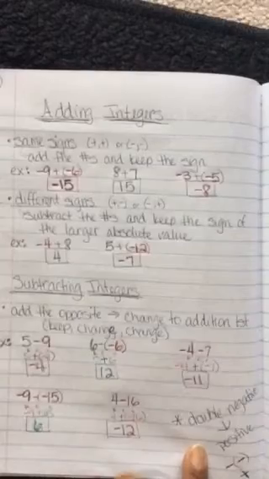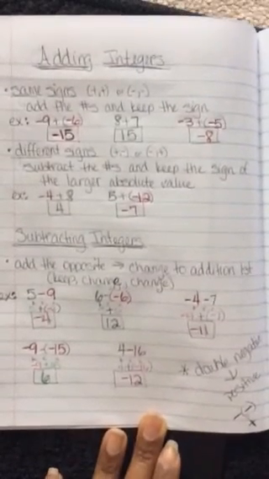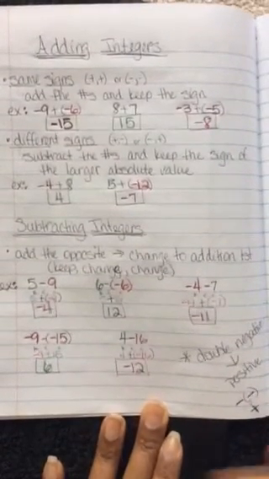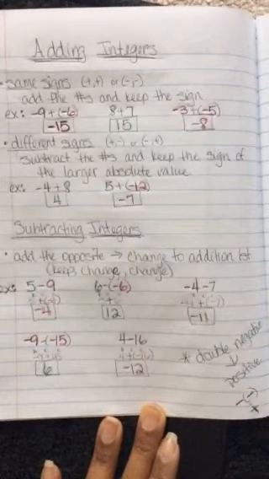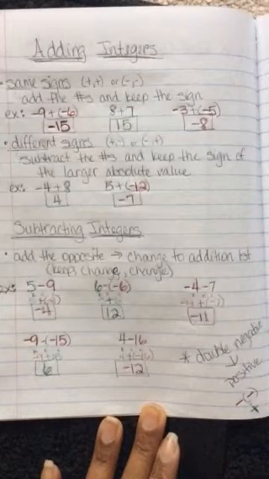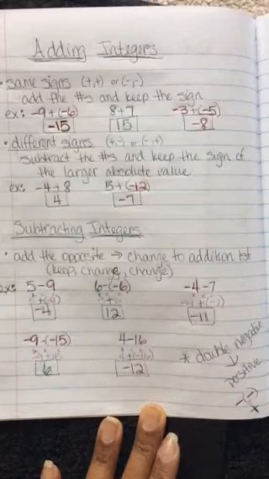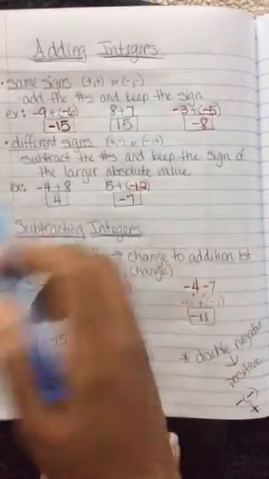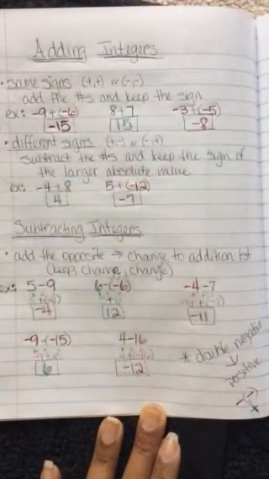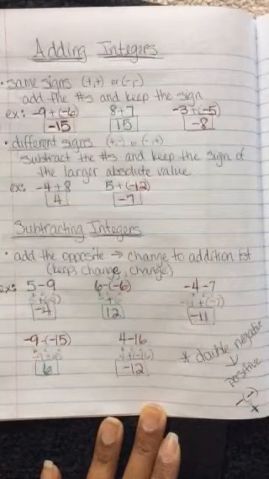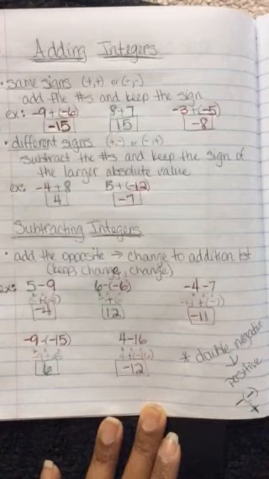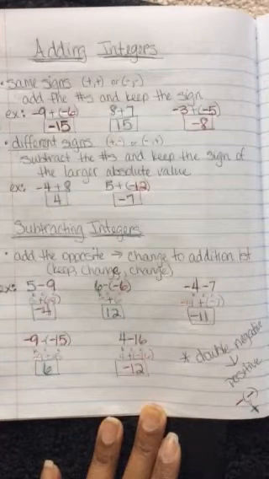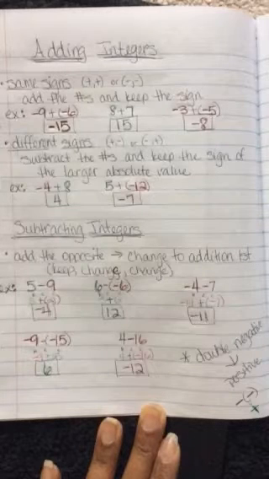Okay, now when we go to subtracting integers, we're going to use add the opposite or addition of the opposite. Same thing. And all this means is that we're going to change our problem to an addition problem first. Once we do that, then we're going to go right back and follow these rules that we used up here. So we're really still applying the same addition rules. We just have to change it to an addition problem first. And we use a little mnemonic device called keep, change, change to help us remember what to do to each number as we go through it.